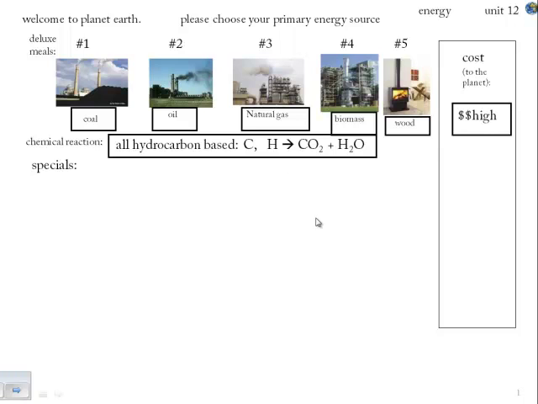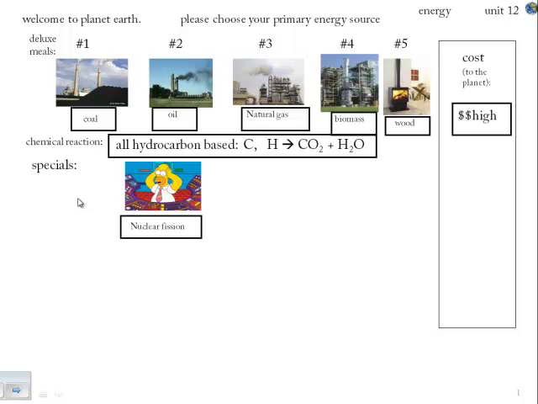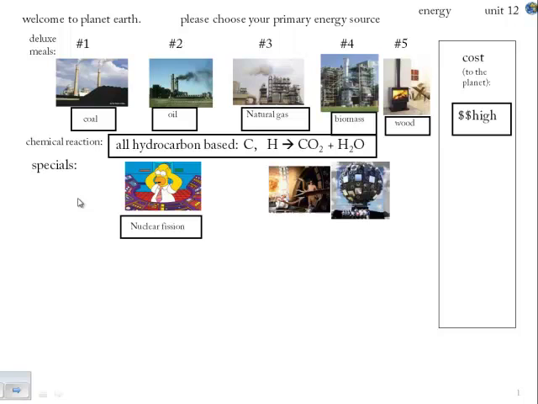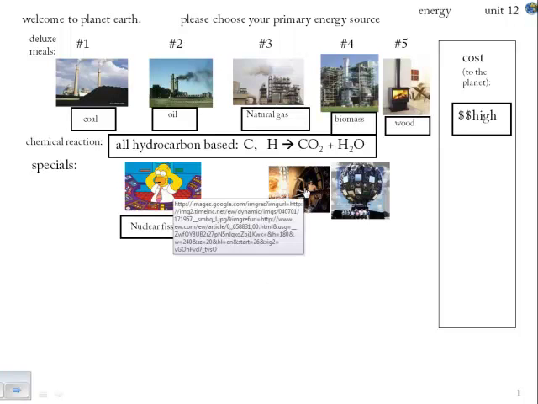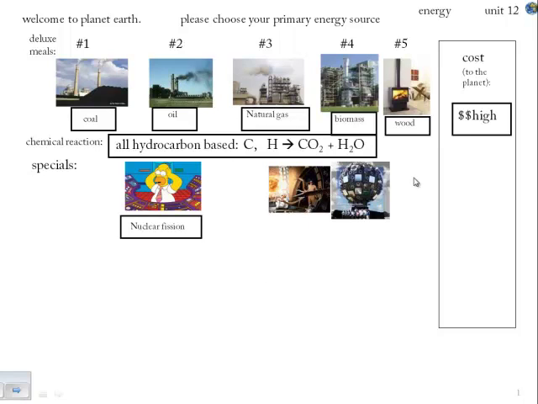We do, however, have some specials. This is a device you're probably familiar with based on nuclear fission that's been around since the 60s, I imagine. Here's a device that doesn't exist yet. Here it is in a science fiction movie. Here it is in real life as it exists in California. There's also versions of this being produced in Europe. These are nuclear fusion devices. You can learn more by clicking here or going to the last slide in this unit.